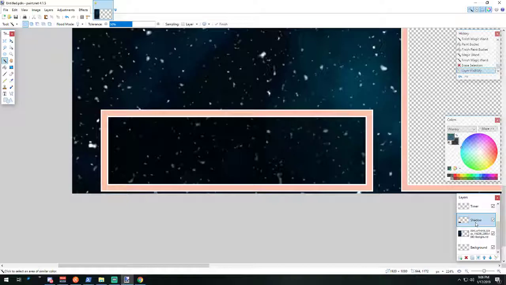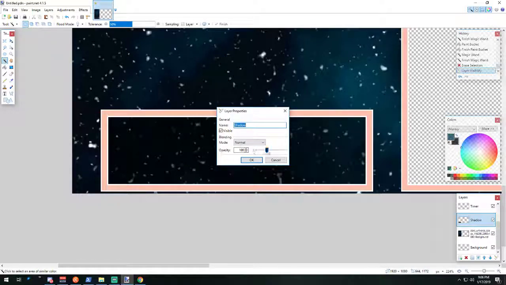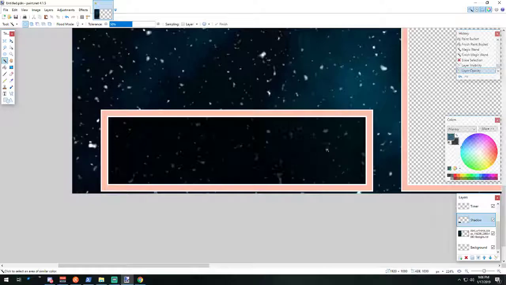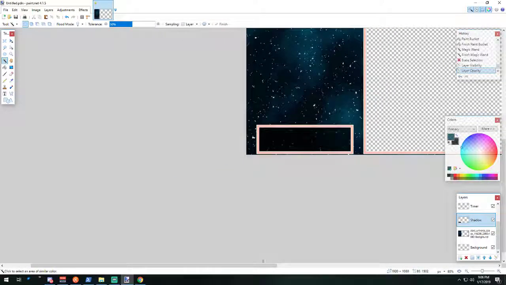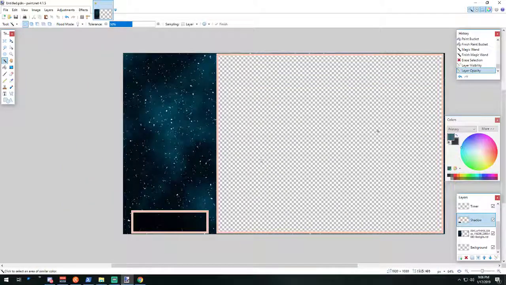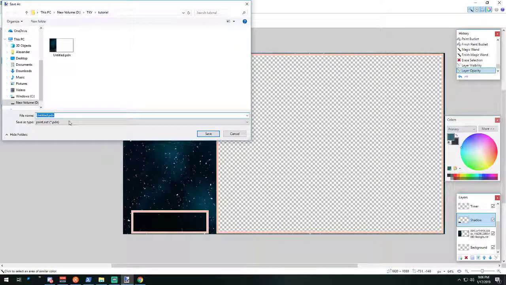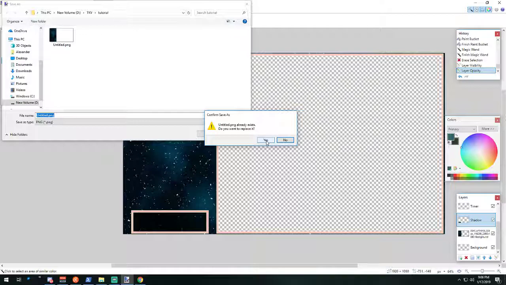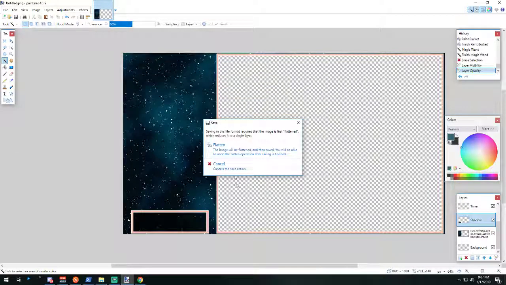Okay. So see how I darkened it a little bit? I want to darken it some more. So let's maybe increase this to 150. Hit OK. All right. So now what we have is we've got gameplay area and we've got a timer area. Let's see how everything looks right now. So we're going to save it, and then we'll do a file, save as, and we'll make it a PNG again. And we'll save it right there. Okay, flatten.